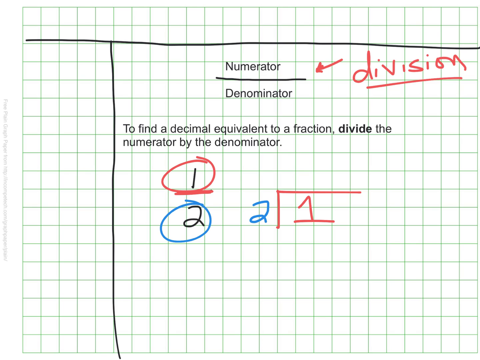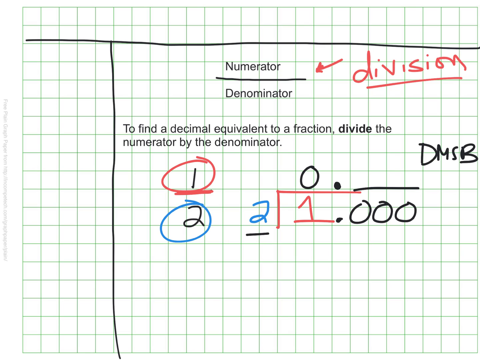So of course we can't divide 1 by 2, but we have a process for that, where I'll add a decimal and some trailing zeros. Right, let me extend this just a bit. And now we can divide as normal, right? I don't have to do anything with my divisor. This is already a whole number. So I'm just going to put my decimal straight up in my answer. And I'm going to divide with my normal process here.